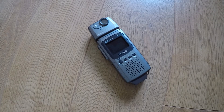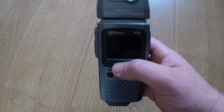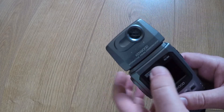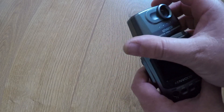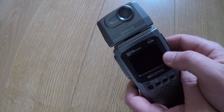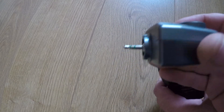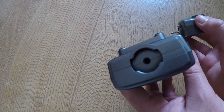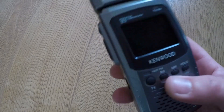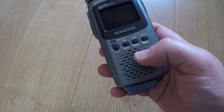It's got a 1.8 inch TFT color display. You've also got a quarter inch 2700 pixel CCD camera. The camera also rotates so you can take a selfie or you can take a picture of the scenery or a picture of your shack. The camera also detaches — it has a 3.5mm jack and you can plug in possibly a better camera, though I haven't tried that out yet. It's got a built-in speaker and microphone so you can actually use it as a handheld microphone for your radio, and it all runs off four AA batteries.